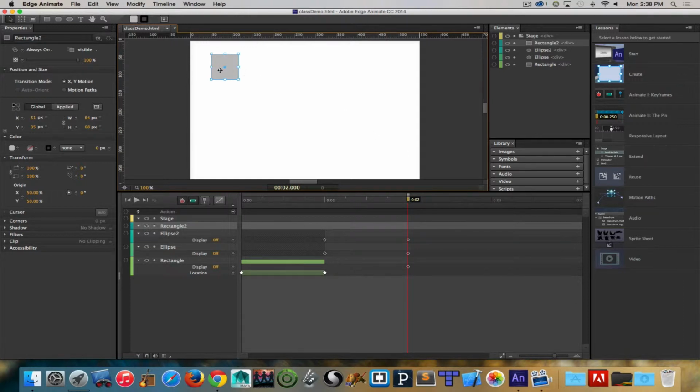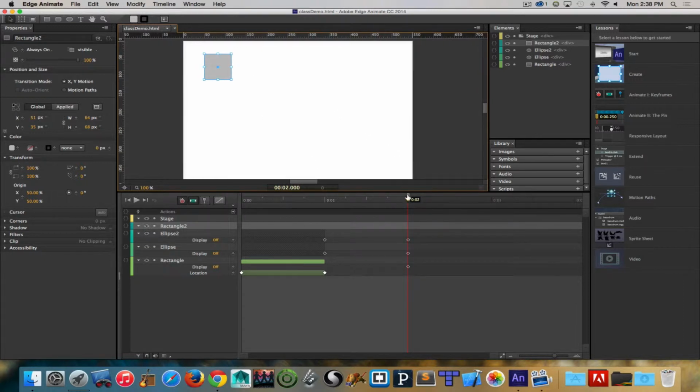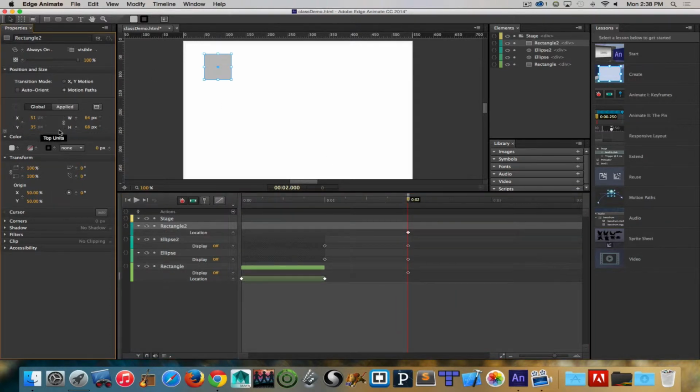Now I have 1 object here. I am going to then animate that over the course of 1 second. So I will move the playback head up. And actually before I do that, I'm going to move the playback head back. And I will choose motion paths again because it's a little bit faster. Add in a keyframe so it's been at a starting keyframe. I'll move this object down. Now it moves on that path.